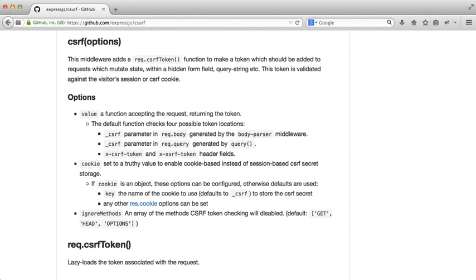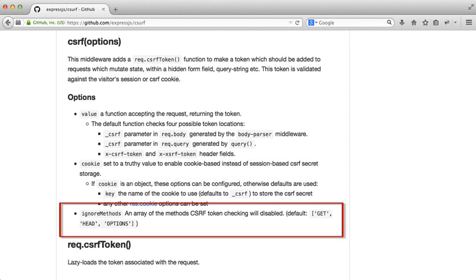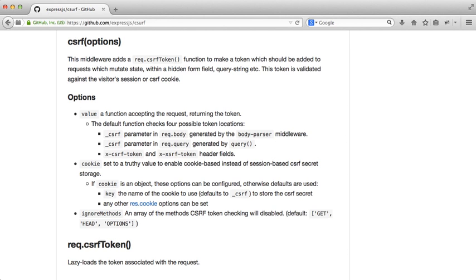Next, if we wanted the server to retain this token value in a cookie instead of wherever we store our session, we could do that by passing in a truthy value for the property cookie. We're storing our sessions in a cookie, so this may be confusing. So remember that we could have done something like a Redis backed session store. The default works for node/, so again, we don't change this. The last option is a way to ignore checking the value on certain types of requests. This is a performance optimization. By default, we're going to ignore the token on GET, HEAD, and OPTIONS requests, which is just fine because we're grown-ups who take our work seriously, and we're not putting destructive requests behind those verbs.